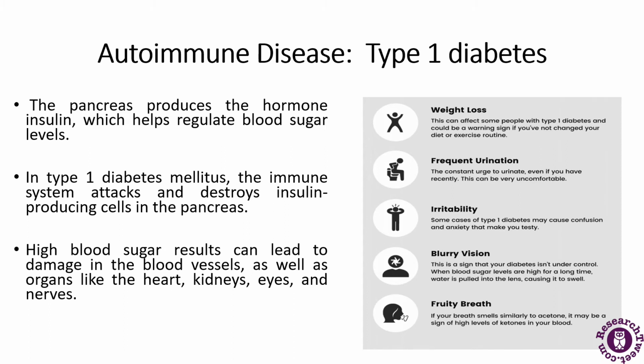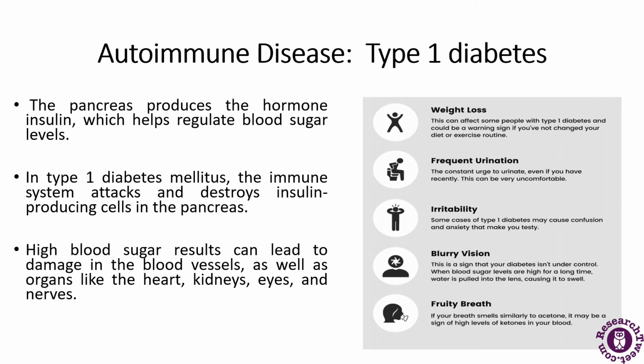So this is a chronic disease. In people with type 1 diabetes, the cells in the pancreas that make insulin are destroyed and the body is unable to make insulin. What is insulin? Insulin is a hormone that helps your body cells use glucose for energy. When your body gets glucose from the food you eat, insulin allows the glucose to pass from your blood into your body cells to give you energy.